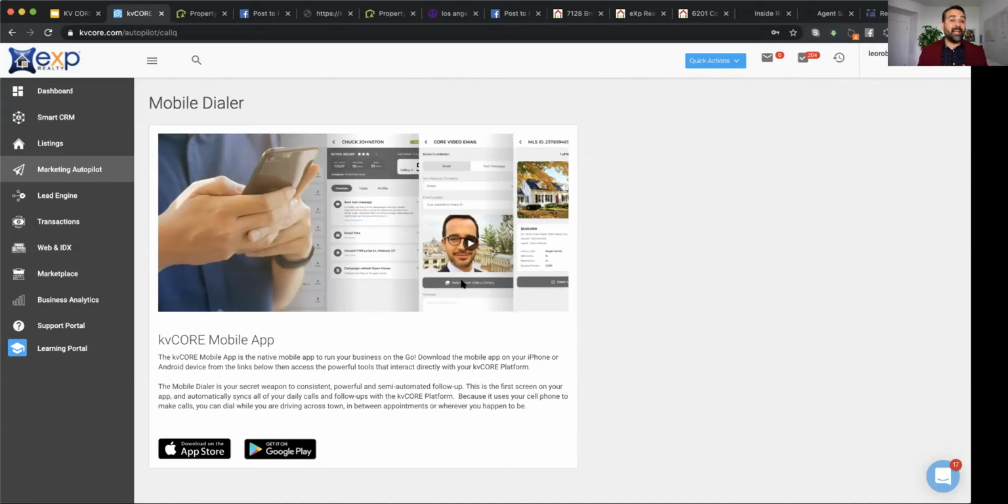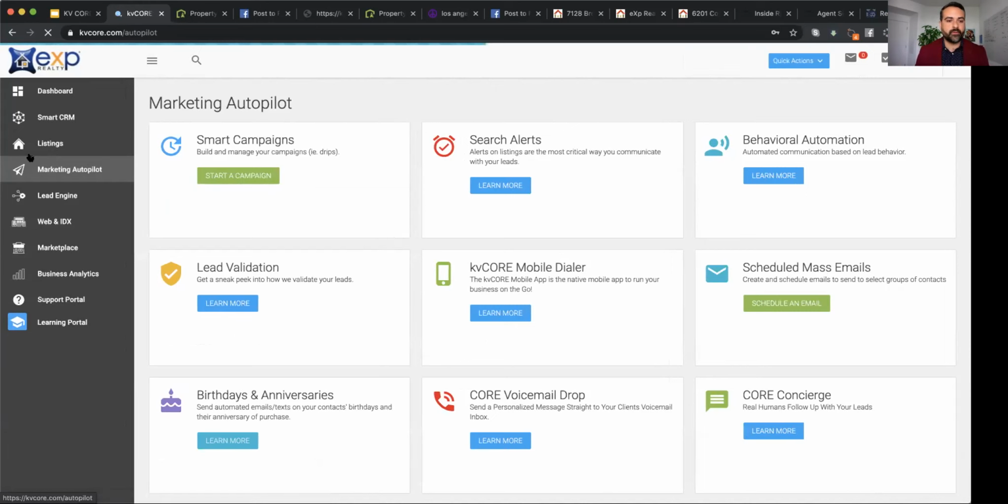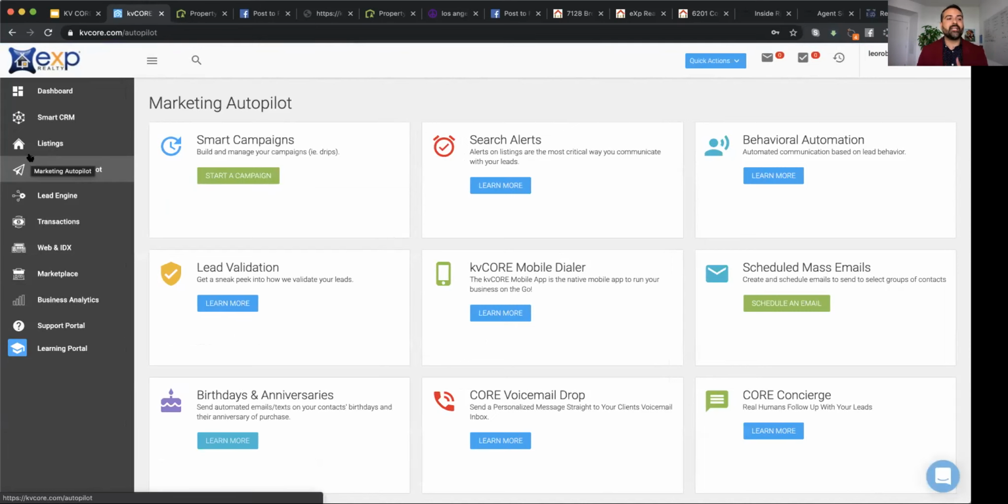You're going to be able to manage all your contacts. You're going to be able to add contacts. You're going to be able to turn on campaigns, turn on alerts, and create squeeze pages, all those things. You're going to be able to do it directly from your phone. So it's very, very powerful. Make sure you use that. And when you have the dialer integrated into your cell phone, it's super simple. You just hit dial and it'll dial your contacts. It's going to be a single line dialer, not a triple line dialer.